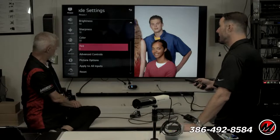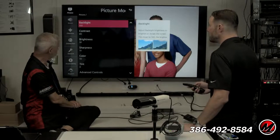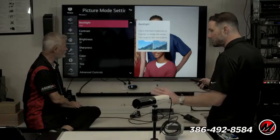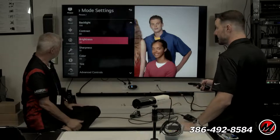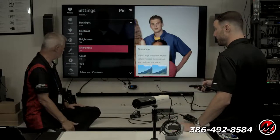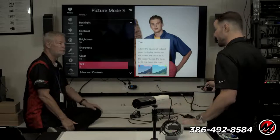And like I said, ISF dark, filmmaker mode. What are advanced picture options? Okay, so the controls that we're all used to and have all grown up with on color TV. Not backlight, because CRTs didn't have that, but LCDs do. Contrast, white level. Brightness, black level. Sharpness is for edge enhancement. Color saturation, we looked at. Tint, we looked at. Those are the five controls that we all have grown up with, right?